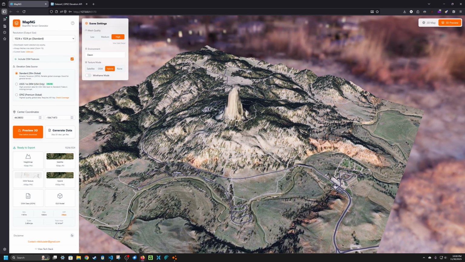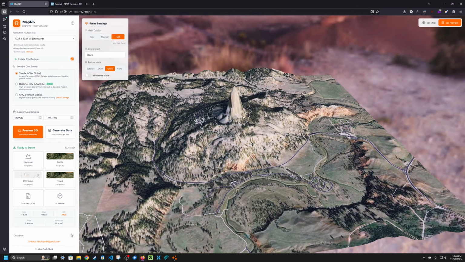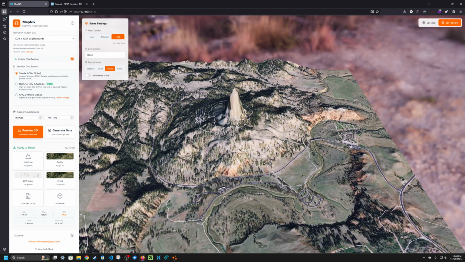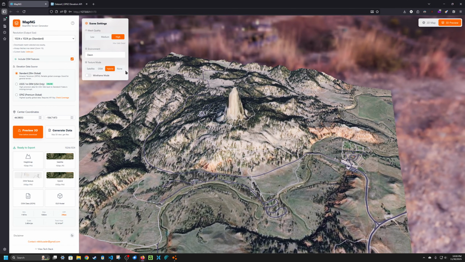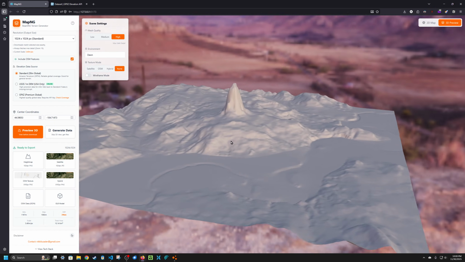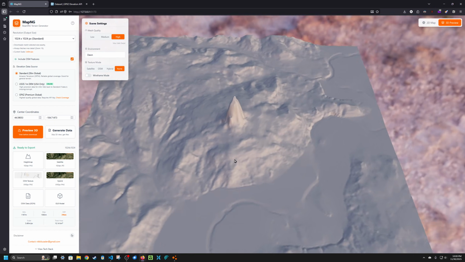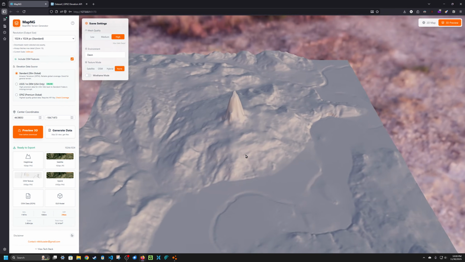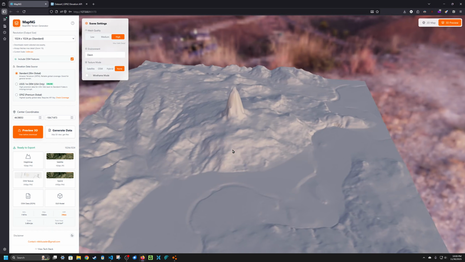So you can add these trails into the game if you want as well. Basically, you'd add this as your base layer in the game, and then you'd paint materials on top of it. And then you have none, which just kind of shows you what the 3D model looks like from that data set. And you can see it's not bad, but it's not great either.